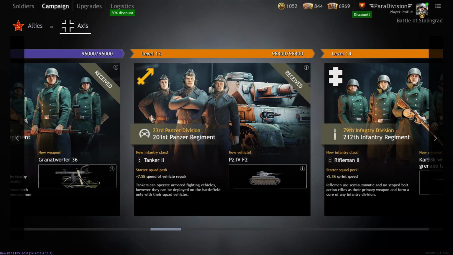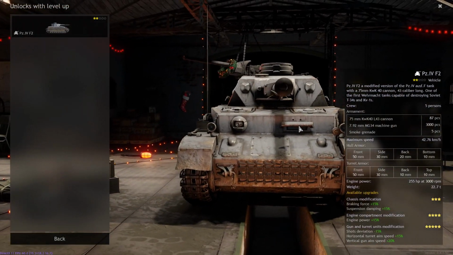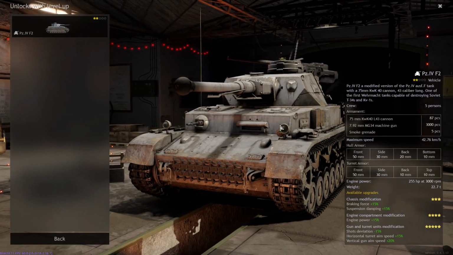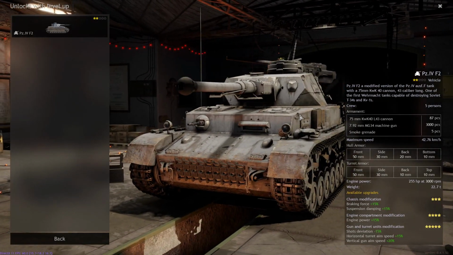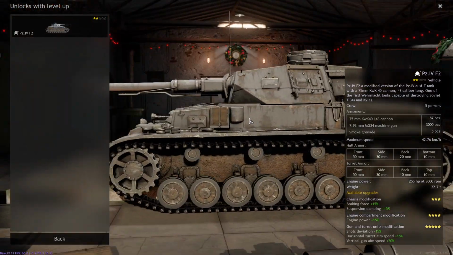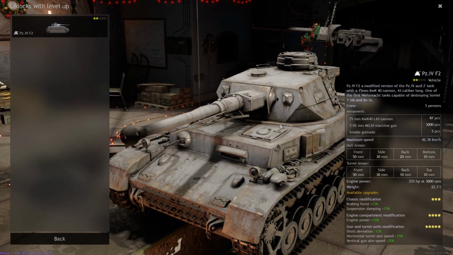Now level 13 gives you another huge power spike. The Panzer 4F2. Now what is so good about it? Very simple. This Panzer is the reason Moscow became the most balanced campaign, because this thing actually can hold its own, at least partially, against the Soviet superiority in terms of tanks.